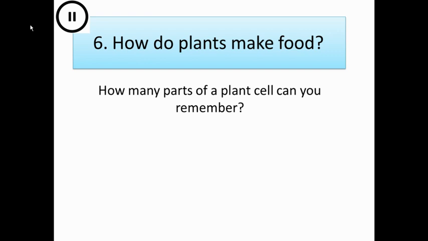You can see that pause symbol up in the corner, which means you're going to have to pause the video on this slide. As a starter activity, think back to that topic right at the beginning of the year where we did cells, and try to remember as many parts of a plant cell as you can. Don't worry if you can only think of one or two, that's absolutely fine. We're thinking back quite a long way. But what can you remember about a plant cell? You don't need to write it down, save the writing for the written phase at the end of the lesson. So have a think on that and pause the slide now.